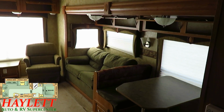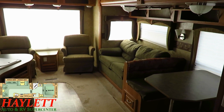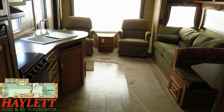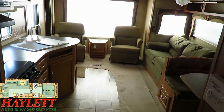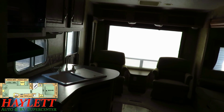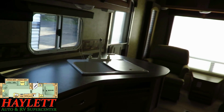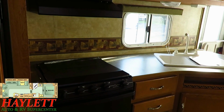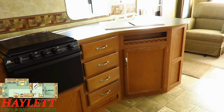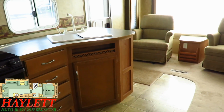Overall, used, not abused, is really, I think, the best description I can give to this one. You can see everything's been kept pretty darn clean, not beat up or anything like that. Like the floor still has a decent gleam to it. The kitchen shows regular signs of use, but it's not all dinged up and banged up. I do like all of the good drawer space and cabinet space through this kitchen. We'll get to that in just a minute.